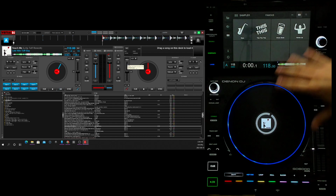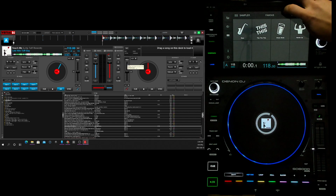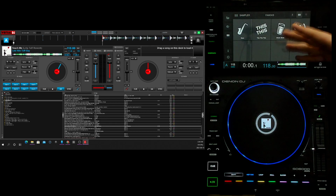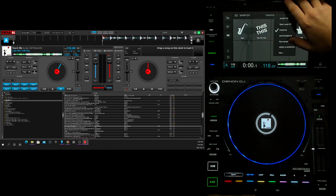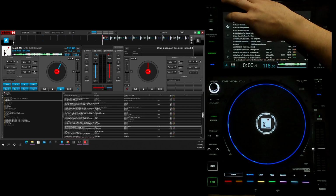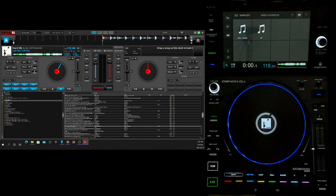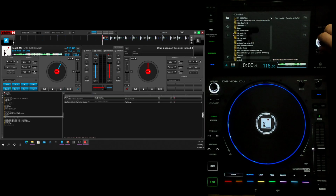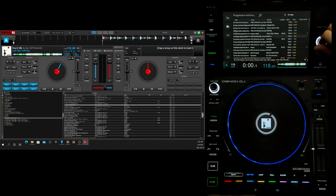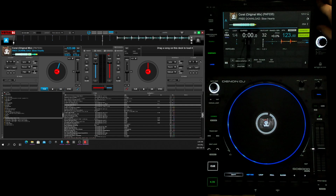So this is great because you're really utilizing the touch screen, nice and big. You're changing things, and it's good and accurate, you know what I mean? We've got video scratch stuff. So yeah, really, really cool. I hope Denon puts this in the standalone. This would be so great. Let's back up here and get into something else. It's just a really great system. They really did a great job putting this all together.